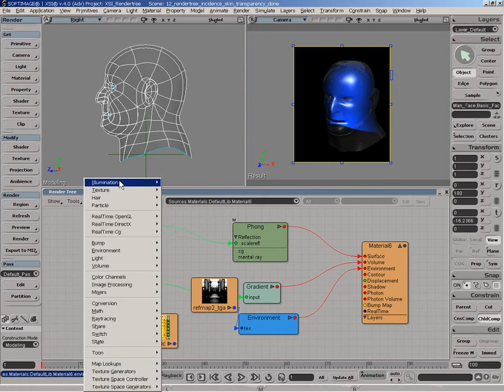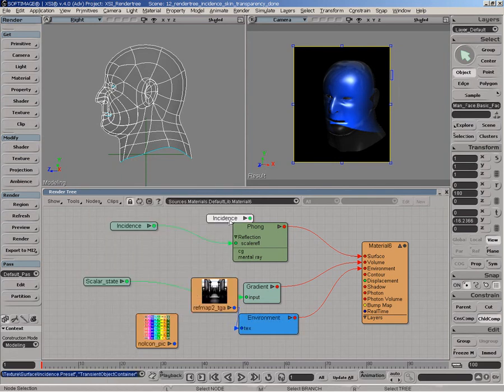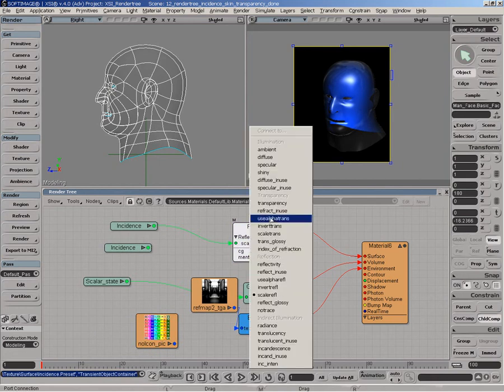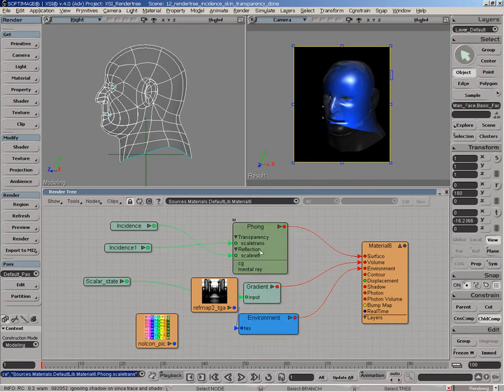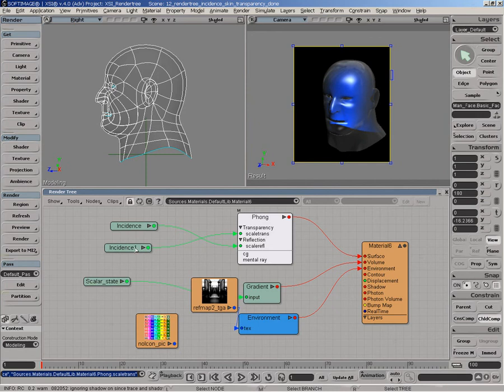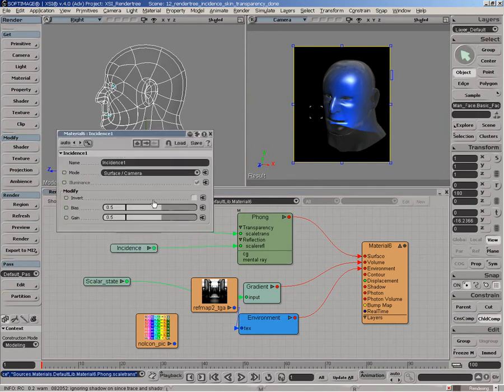Now the next step is to get an incident shader here and connect it to the transparency. So we need to get this sort of transparent in the middle, but at the edge we want to have it a little bit more opaque, for example. So we'll connect it directly on scale trans. Yes, exactly. That is the scale transparency.